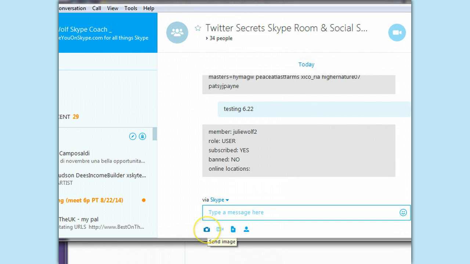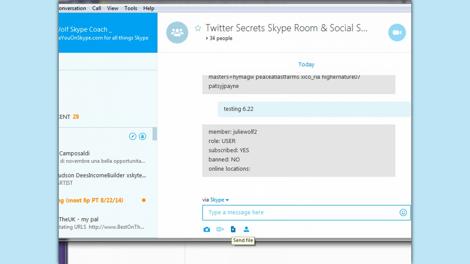That you can send images, you can send a video message into a group chat room, and you can send a file with this. This control didn't used to be down here, and you can send contacts, which doesn't mean the person is in the room. It means there's a link to the person in the room, but the person isn't a member of the chat. So interesting that they added that control there. Files are generally not recommended to be sent because you can't get rid of them.